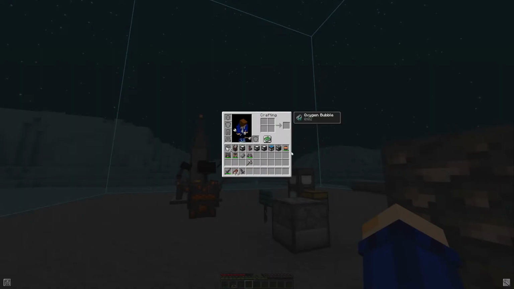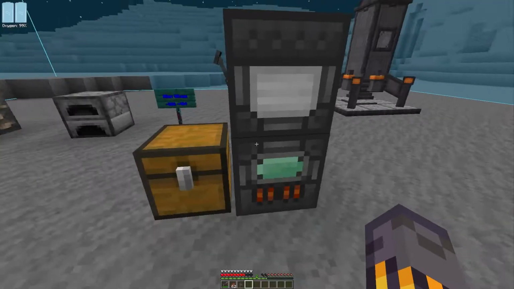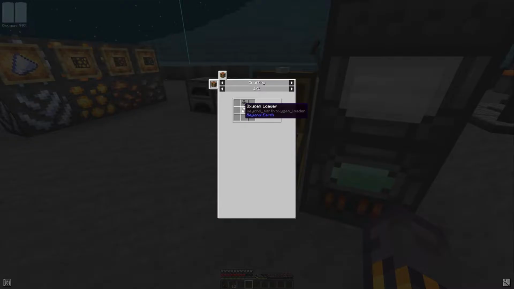You're not able to breathe. Just for safety purposes, I'm going to put this on. And this oxygen bubble distributor is easy to craft. You just need one oxygen loader, which I already showed the recipe for, and an engine fan, which is crafted very simply with 4 steel ingots and 1 iron ingot, and boom, you got an engine fan.